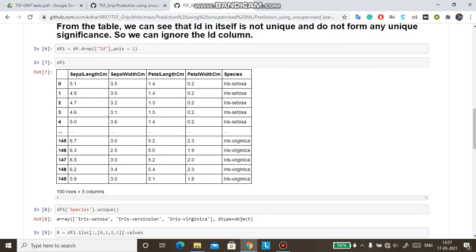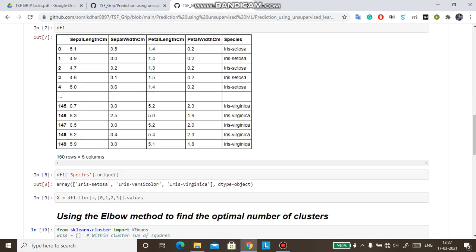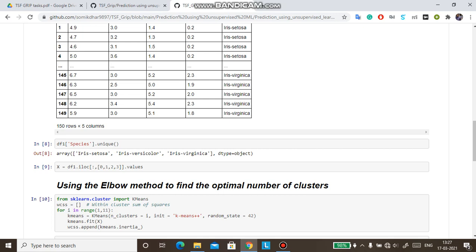And now the species, we can say that these are the identified results from the given features. That is, say this is iris setosa, and the given features for this species is something like this. So similarly, on that basis we can look at what the unique values are. Here the unique values are 3, so most probably the optimum number is going to be 3, as there are 3 unique species. And the input is the 4 features.